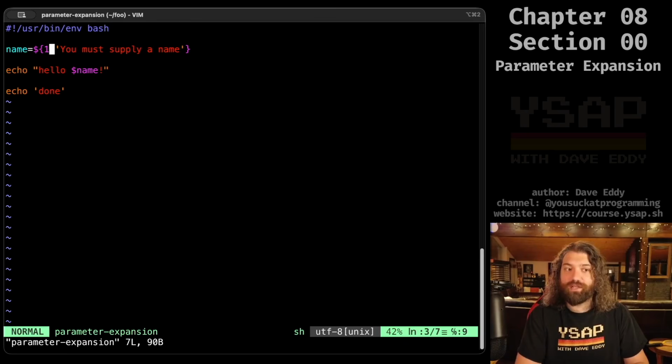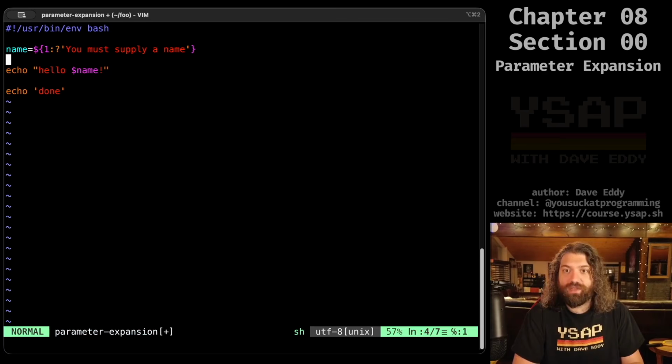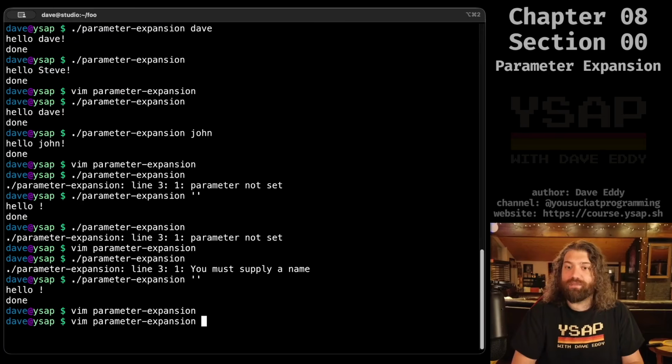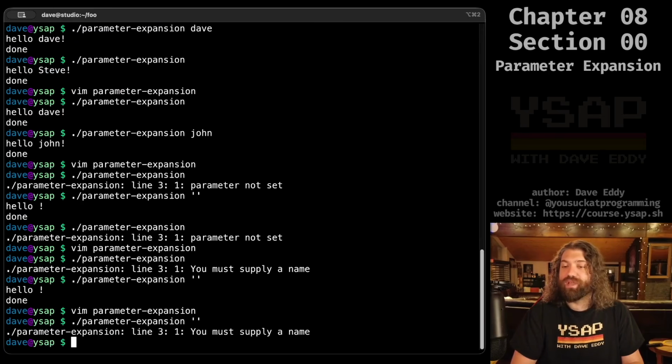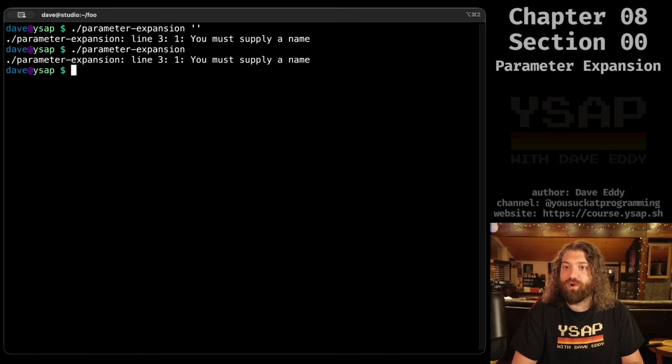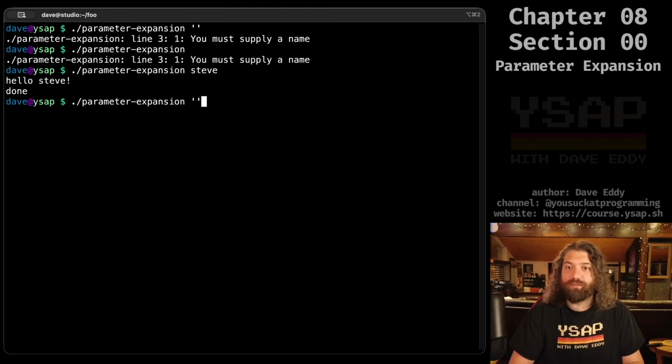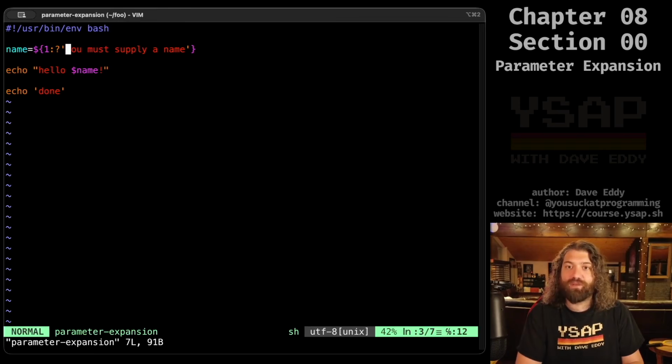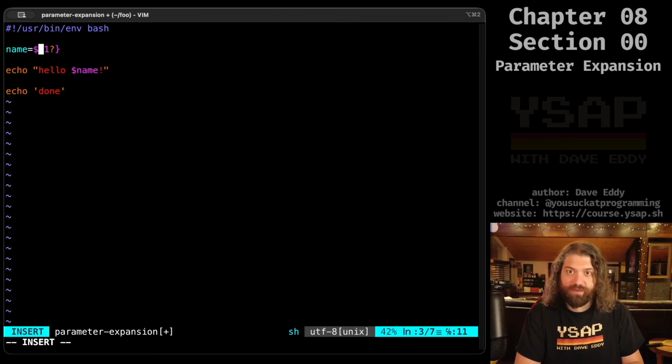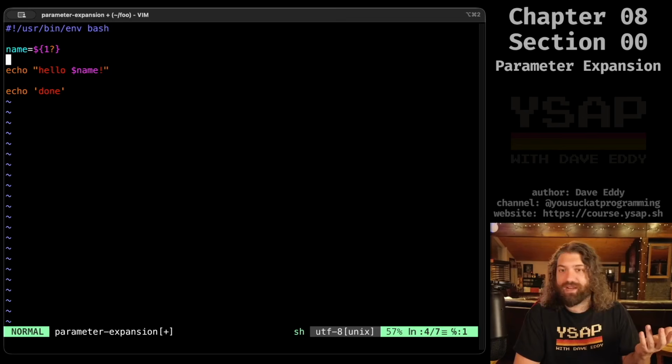If you didn't want it to, you would have to use this alternative syntax where, what is it, a colon, I think? Yeah, I think it's colon question mark, just like it was colon hyphen before. This is going to be the same thing, but it will actually break if you give it an empty string. So if you give it nothing or an empty string, it'll treat them the same. But if you say Steve, it'll say hello, Steve. So yeah, two things to keep in mind. Super convenient. If I'm prototyping a script, I'll sometimes just do this because it's a real quick and easy way of saying, hey, they better give me something here. You better supply something, you know?